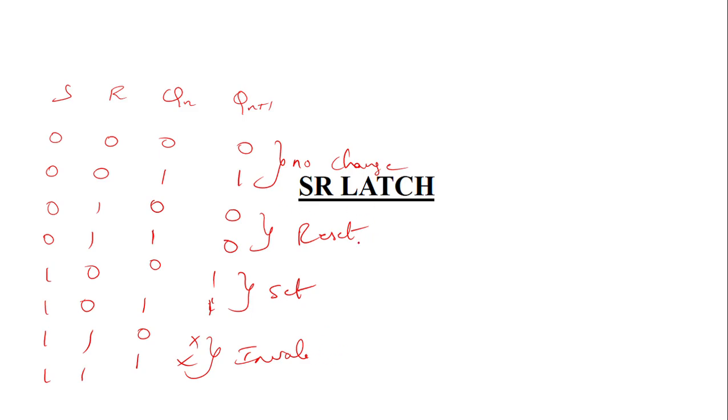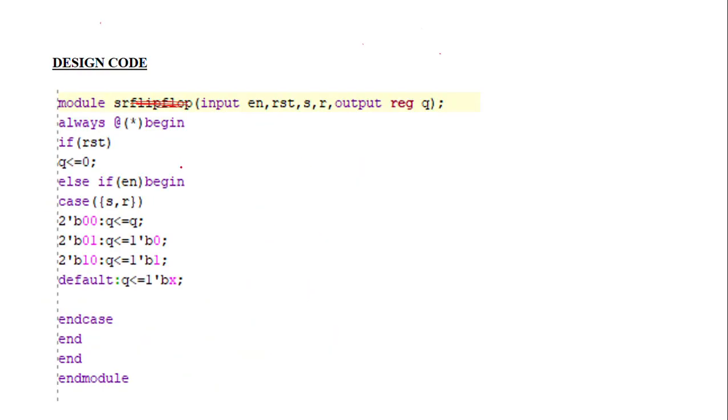So according to that we are going to design the SR latch. So see how we are going to design. So module followed by module name. So it is a latch, by mistake I wrote flip-flop, so you can change it. You can write any module name. So SR. So input, whatever inputs we are going to enable.